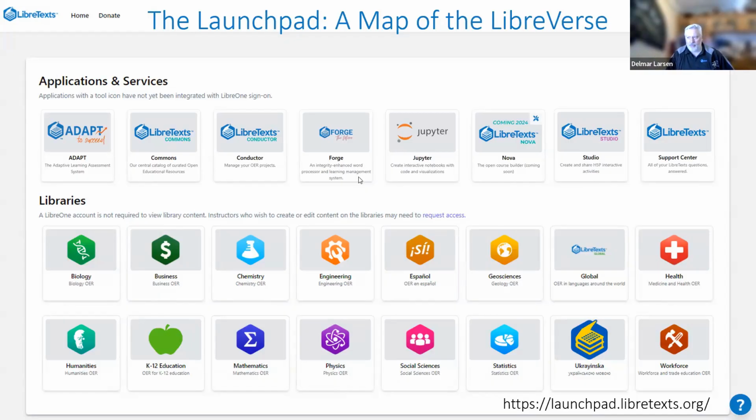So that is the LibreVerse. The key point I'm trying to emphasize within this context of this presentation is that our AI initiative is meant in order to augment our libraries, these 16 independent libraries that host 1.5 million pages of content, but to also augment the other components, whether we're talking about the Adapt homework system, or we're talking about the Forge, which is long form writing assignments, Jupyter, which is data science and computer science infrastructure, or being able to just facilitate general remediation of accessibility and other things that are required for both ethical and legal requirements.